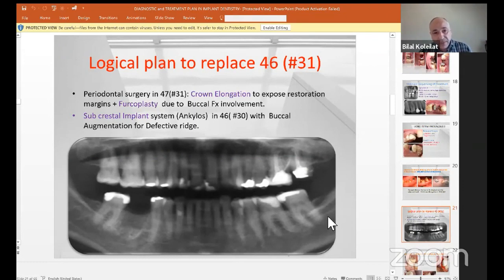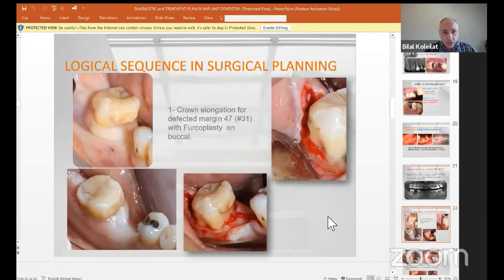On my clinical examination, I checked that tooth number 4-7 also had a subgingival restoration, and there was a class 1 bifurcation that needed to be exposed. So periodontal surgery will be performed first, and then an implant will be placed in the missing area. So there's the tooth. You can see the defective composite, the class 1 bifurcation.